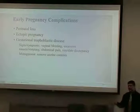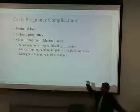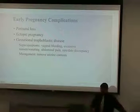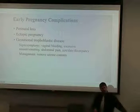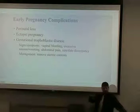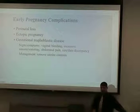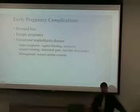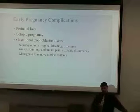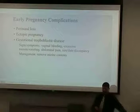Ectopic pregnancy. What is an ectopic pregnancy? It's in the tubes, exactly. Technically, ectopic pregnancy means a pregnancy where it doesn't belong. So it can be in the tubes, and most often it's in the ampulla. If you guys remember, the ampulla is the cone shape at the end of the tubes. But an ectopic pregnancy would also be a pregnancy outside the uterus altogether, in the abdomen. Those are very rare these days because of our early screening. We treat it as an ectopic pregnancy very early, and we terminate the pregnancy as fast as possible.